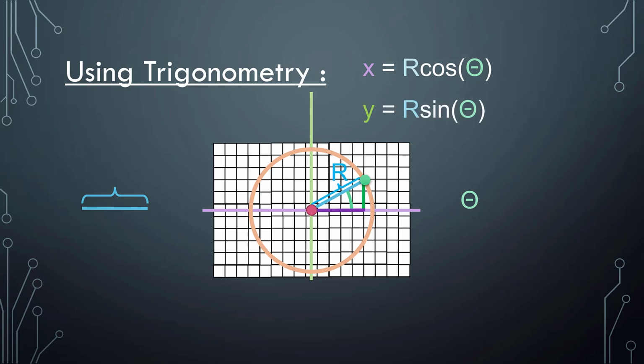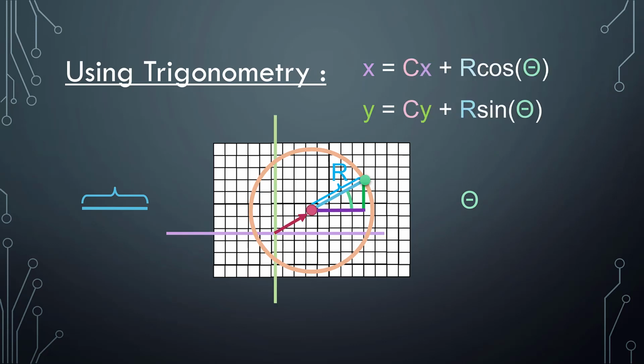Okay, so what if we don't want a unit circle, what if we want any kind of measure of distance? Well, then we just multiply, because this cosine and sine are a fraction between 0 and 1, and we're just going to scale our point up away from the origin. But what if we want some other point that's not the origin? Well, we'll just add the coordinates of that point to whatever we get, and that's true whatever the point is.